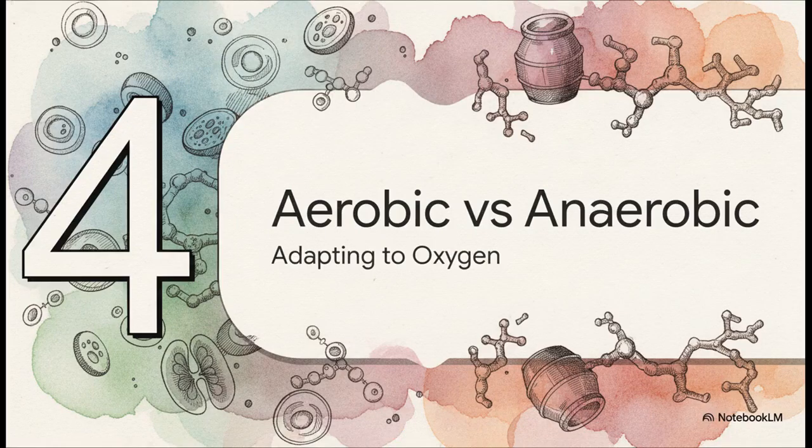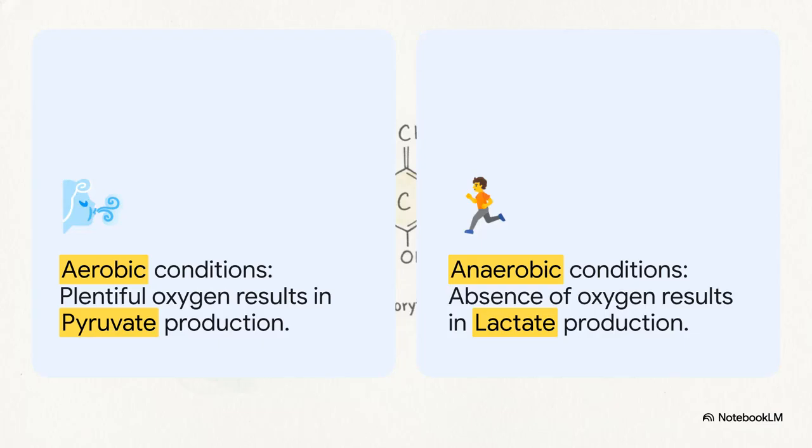Section 4, aerobic versus anaerobic conditions. And this brilliantly illustrates how dynamic our metabolic engine is based on the local environment. When oxygen is plentiful, under aerobic conditions, the end product of glycolysis is pyruvate, which can then go on to generate massive amounts of energy in the mitochondria. But consider a scenario where you're sprinting, right? Your muscles run out of local oxygen. In an anaerobic state, the engine doesn't just stall out, no way. It dynamically shifts gears, altering its final step to produce lactate instead. This adaptability keeps the core engine running and ATP flowing even when the optimal fuel conditions suddenly change.